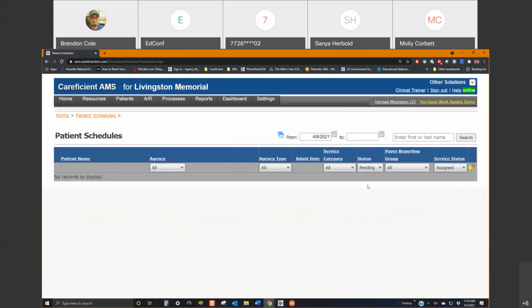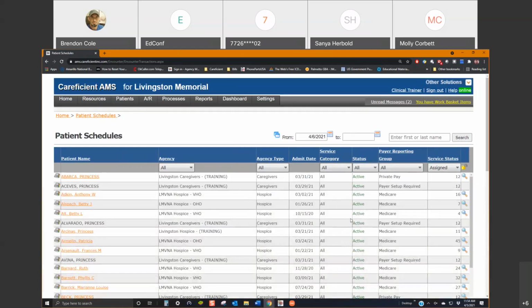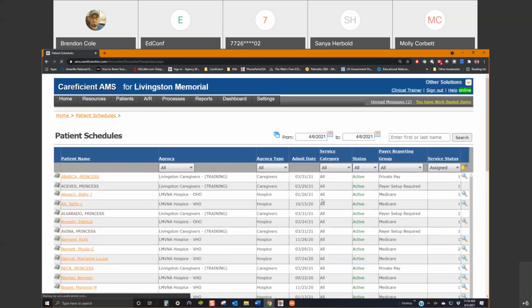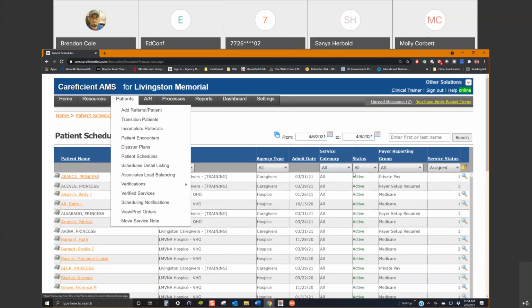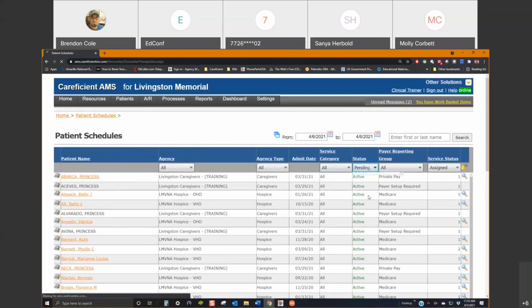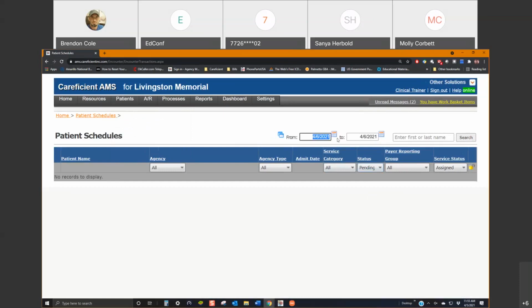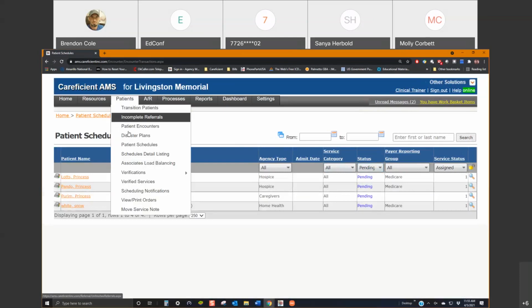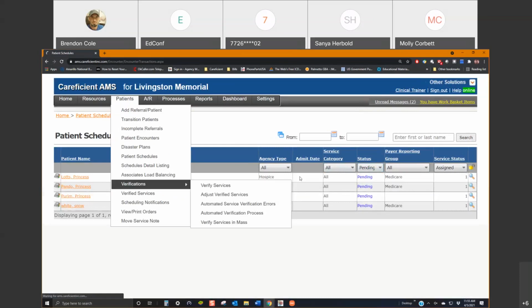I guess, JP, my question is, the way that we use our spreadsheet now is we look at all the charts that need to be prepared for tomorrow. Some of them might have been typed up but not have the insurance done. Some of them need orders entered, whatever. So are we able to sort this spreadsheet by date so we can all work as a team and look at tomorrow and see what needs to be completed? That's what I'm trying to figure out, how to do it for tomorrow.